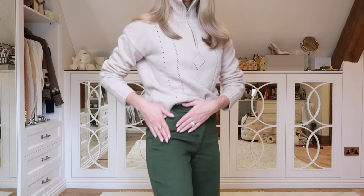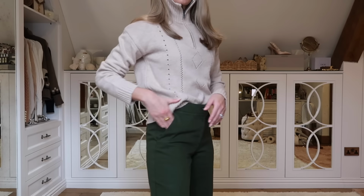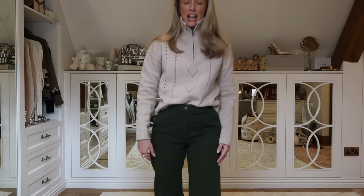Still in the knitwear, and these trousers are actually what I have been most excited to try on from this video. So as you know, I'm taking baby steps into the world of denim, but what I do love is a slightly more statement trouser. Not that these are wild or completely out there, but I just absolutely love them. So first of all, the colour. They are this beautiful, deep kind of forest green shade. There's no belt loops, so it adds a kind of simplicity up at the top here. Perfect pockets, the same kind of flattering fit as the denim that I showed you earlier. And these feel a lot more, I'm not going to use the word trendy again, they feel a lot more stylish because they are a wide leg pattern, which is what I see the cool people wearing.